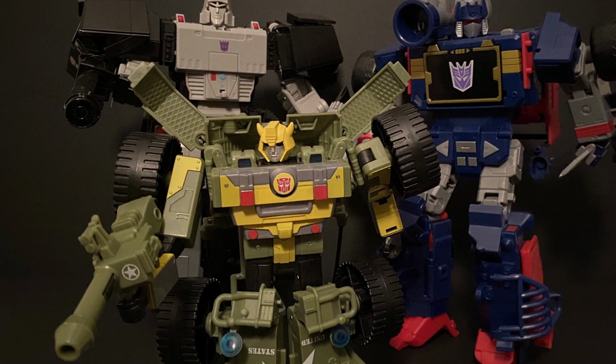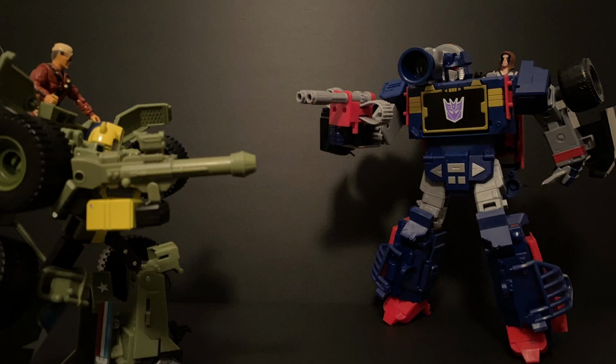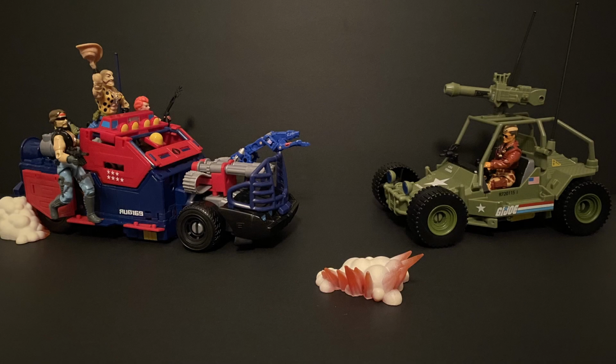Now onto Bumblebee, who is representing the Autobots all by his lonesome until the Triple T Cup crossover is released. I think the Striker was a good fit for Bumblebee given his size. I really like the way he is smaller than both Soundwave and Megatron in bot mode, and once again generally fits into the scale of the G1 cartoon. Here I use the Sonic Blaster General Hawk just because I love this design and he doesn't get enough attention out there, I'd say. The vehicles next to each other look great, and you can get a glimpse of some display ideas with the Dreadnoks I'll be showcasing later.